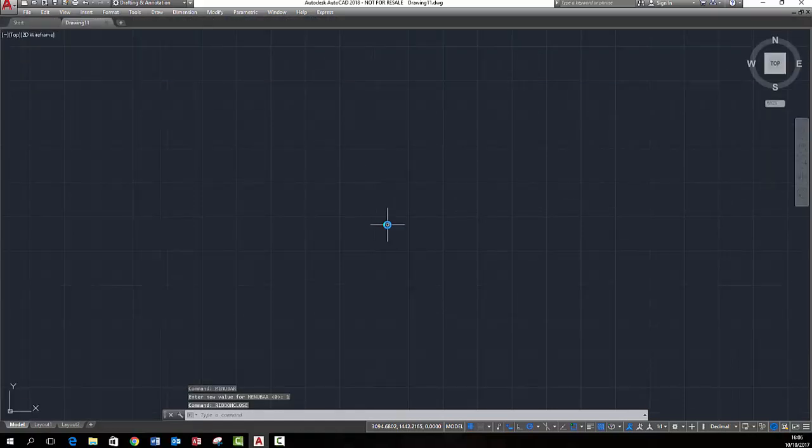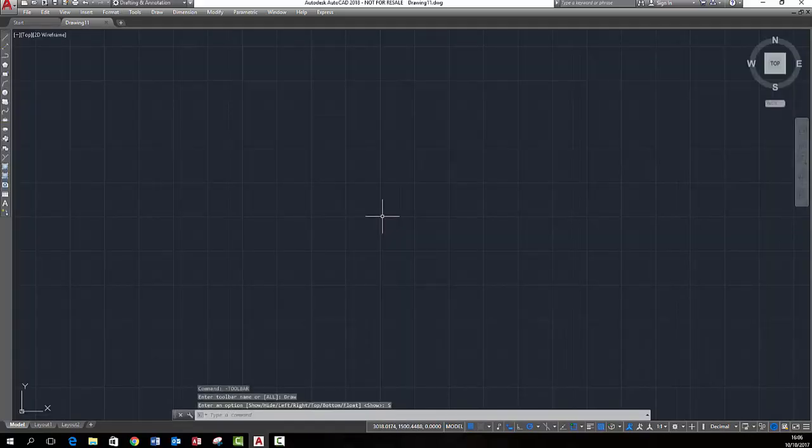Finally, we need to display the toolbar on the left and right hand side of the screen. To do this, type dash followed by typing toolbar directly after it. Next, type in draw and click enter, and click enter again to show the toolbar. The toolbar will now appear on your workspace.